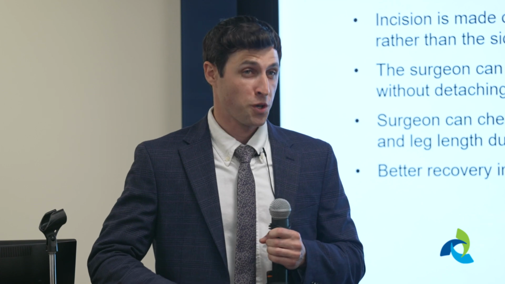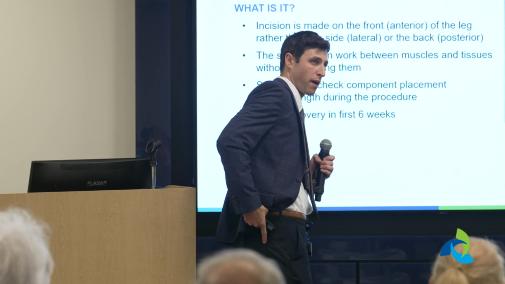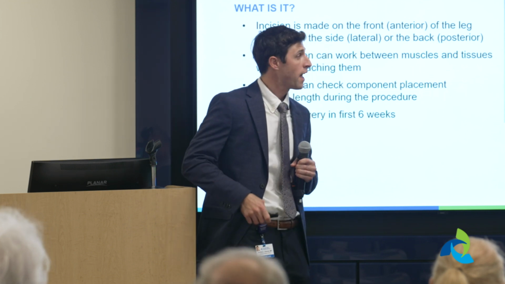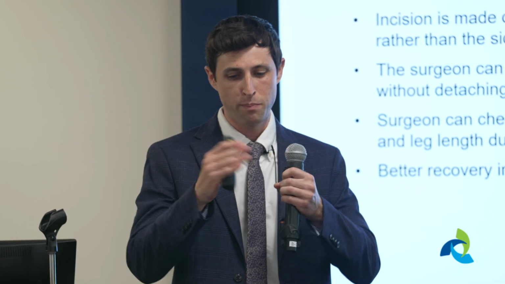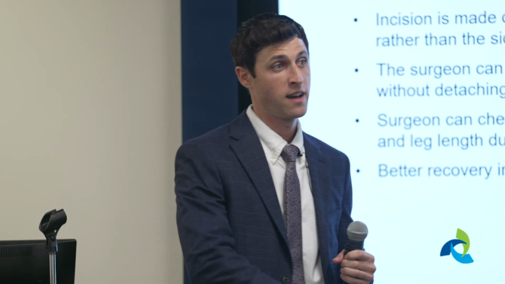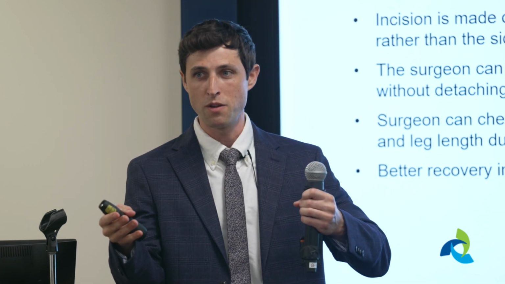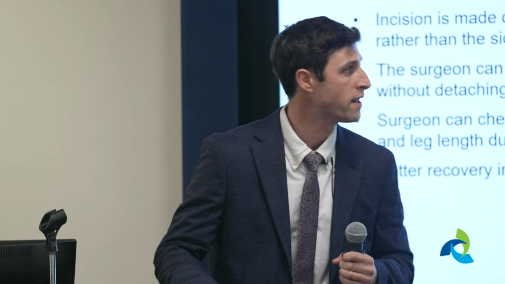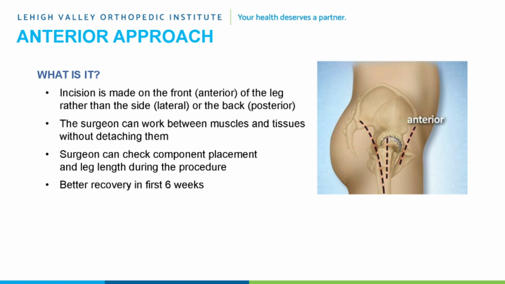I specialize in the anterior-based approach for total hip replacements, and what that is, it's an incision, instead of being along the back, along your buttock area, it's along the front. The benefit is there's no muscles to cut. We don't cut through the big butt muscles in the back. We just move the muscles out to the side. Naturally, your body has this plane in between some of the muscles that gets you right down into the hip. So I find that normal native plane, move the muscles out to the side to get down into the hip. So we don't cut any muscles, there's no detaching of any muscles, and it helps a little bit with the recovery after surgery, particularly in that first 4 to 6 weeks.